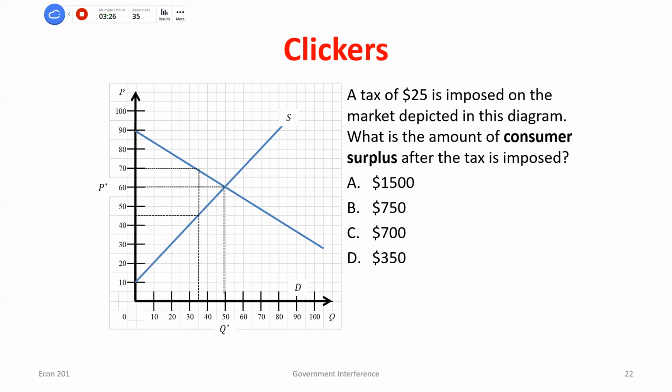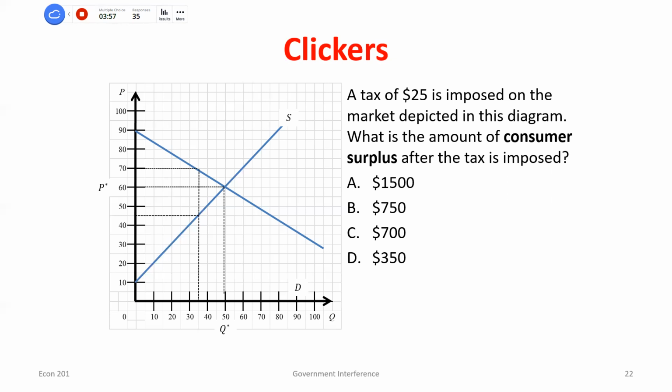What would producer surplus be? So I'm making a point after we get through some of these. Well, that's the entire triangle here. So the height goes from 60 to 10, so 50. And then we went out to that quantity of 50 times 1/2. So 1,250. So initially, producer surplus was a little bit higher than consumer surplus in this situation. Which could happen. I was giving you examples where they're the same before.